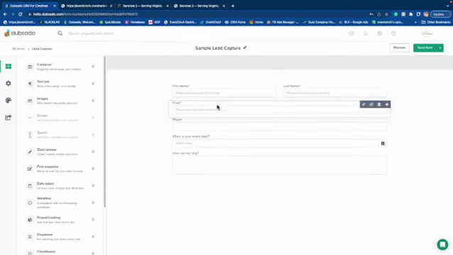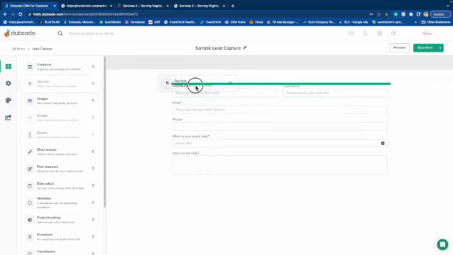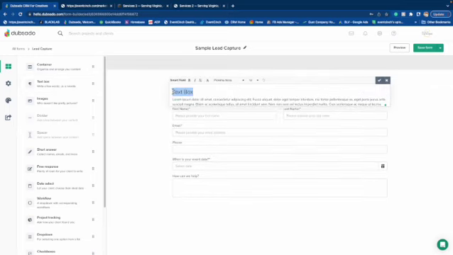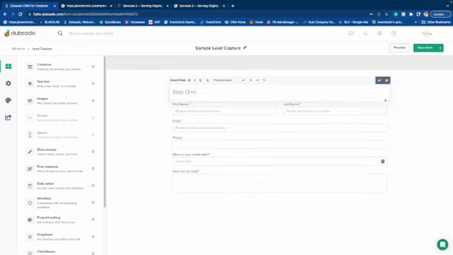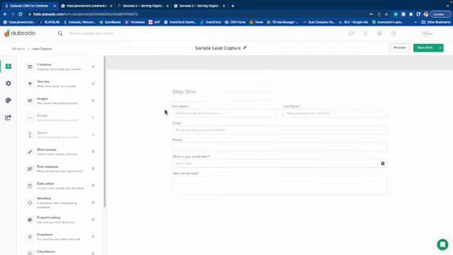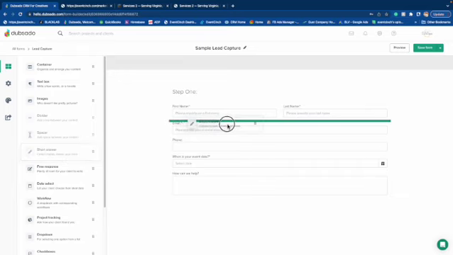So now we're going to jump over to the lead capture form. Again, we'll just use the form that they give us. We're going to add a text box. We're going to entitle this form the text box step 1, and then I'm just going to get rid of all of that text. We'll keep the name, first name, last name field. We'll keep the email field. We'll keep the phone field.